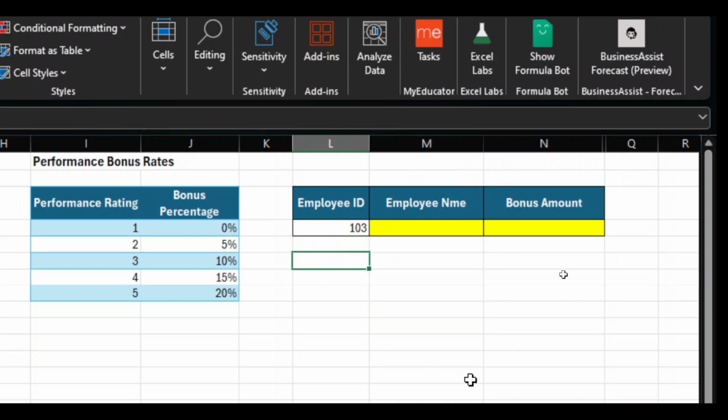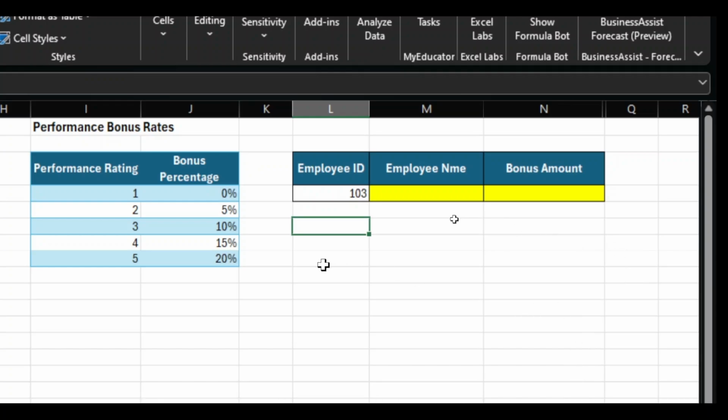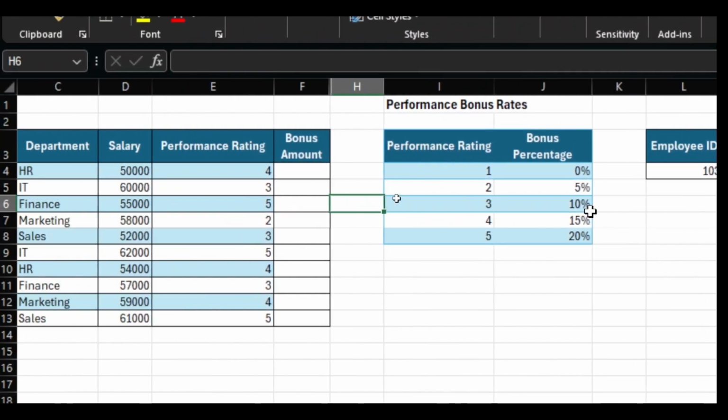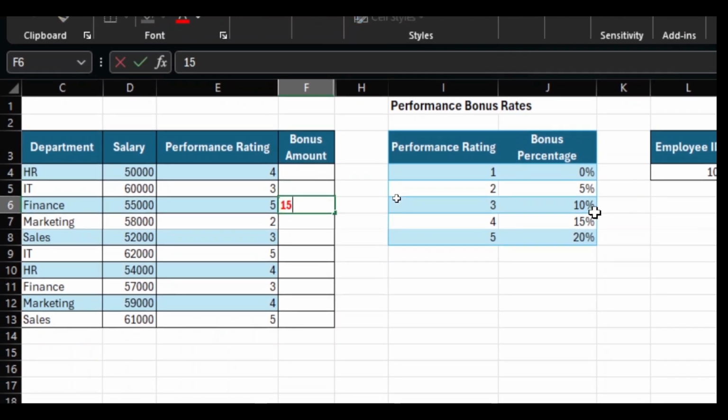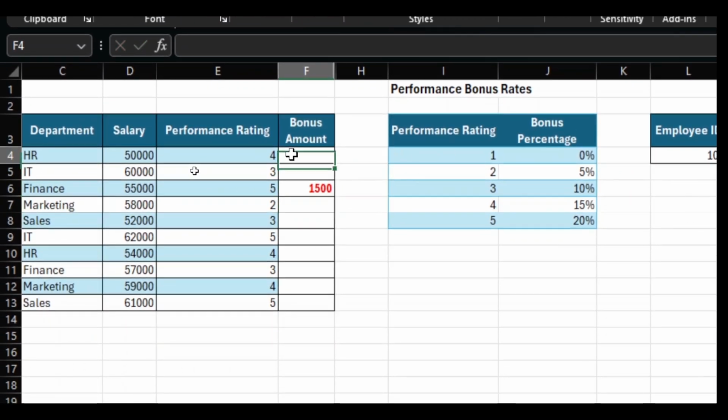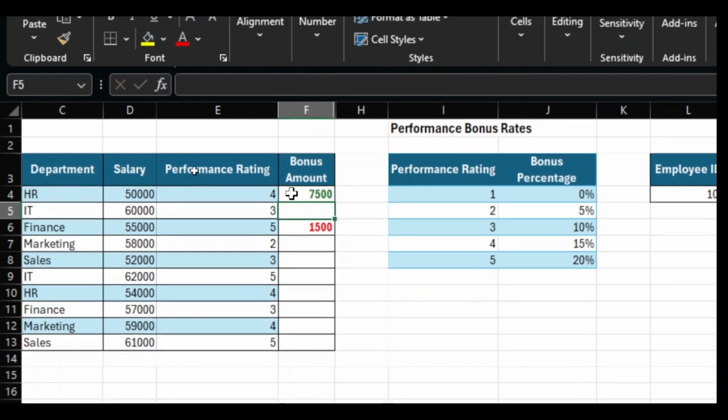You can follow along and download this dataset linked in the description or in the resources section of this lecture. The file will automatically format your answers in red if it's incorrect or green when it's correct.